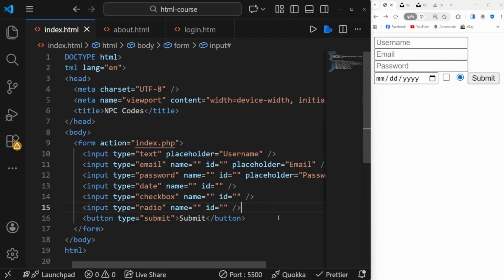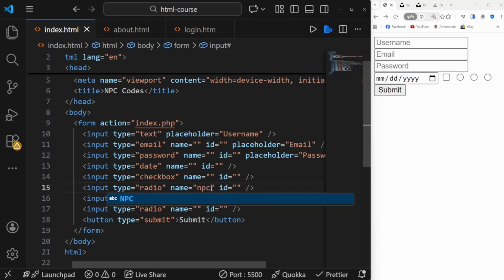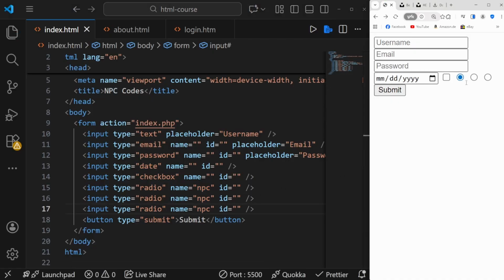So this button. And now that one is pretty special because you can, for example, have 3 radio buttons, and now you can use the same name for all of those buttons. So maybe this here has the name NPC, doesn't really matter, so I can choose pretty much anything. So let's use NPC. And now if I'm going to select this one, we will select this one. If I'm going to select this one, we will remove the selection from the other input field and add it here. And same goes for this one. So if you have the same name for an input field, you will link all of those input fields, so all of these radio buttons, and you will only be able to select one single one of those radio buttons that share the same name.